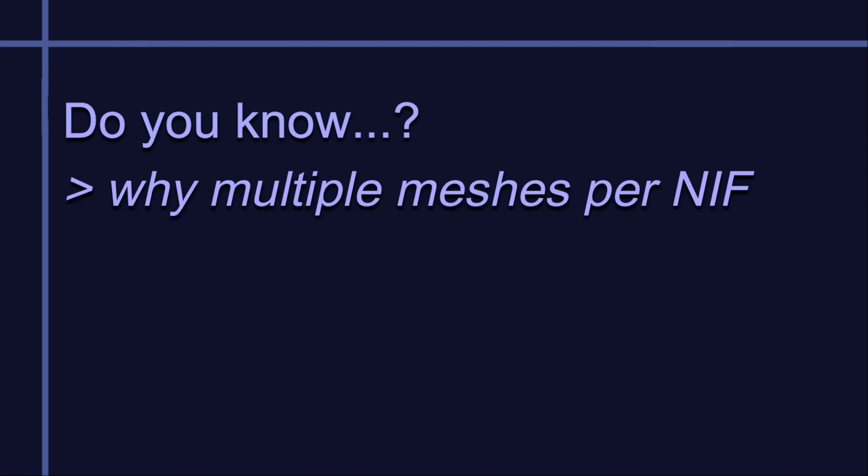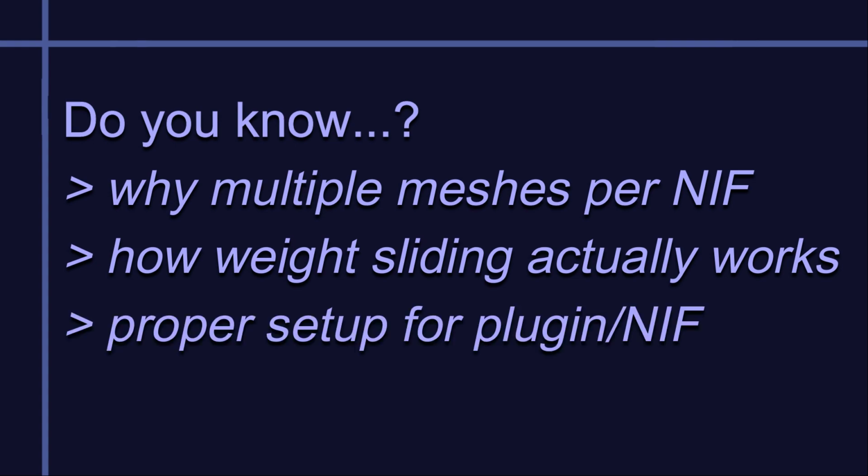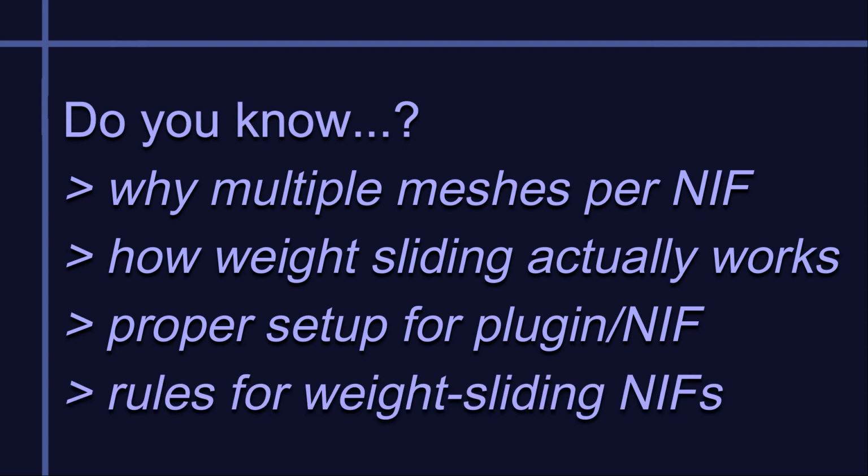But there are some things that you may not know that I'd like to cover before we get to the next Outfit Studio project. For example, do you know why some NIFs need to be broken up into multiple meshes? Have you ever wondered how weight sliding actually works in Skyrim? Can you properly set up the plugin record and NIF files for items that do not weight slide versus those that do? And do you know the unbreakable rules for NIFs to weight slide properly? Well, just in case you don't already know the answers to those questions, we're going to cover all of that, plus a bit more, in today's video.